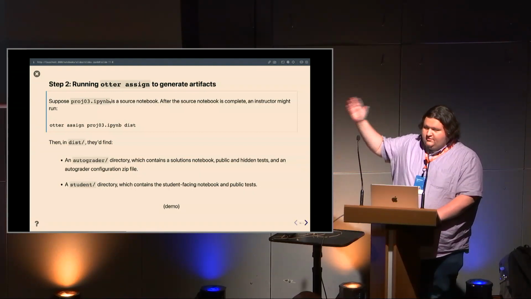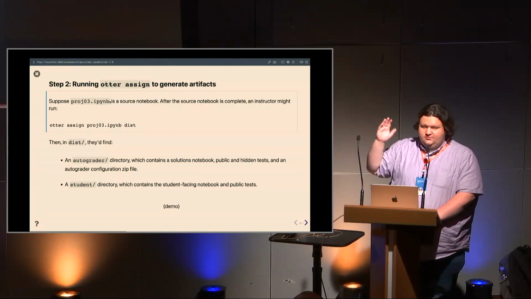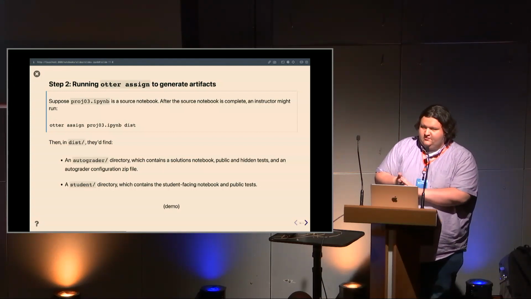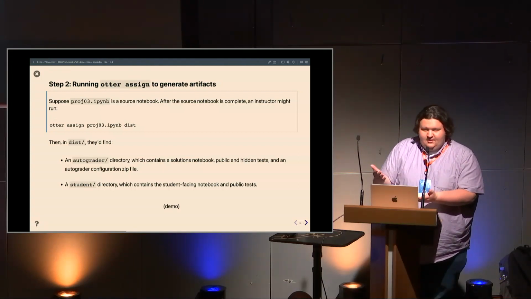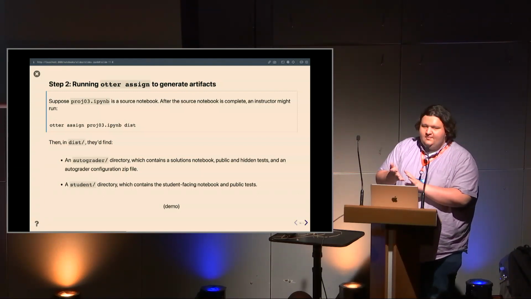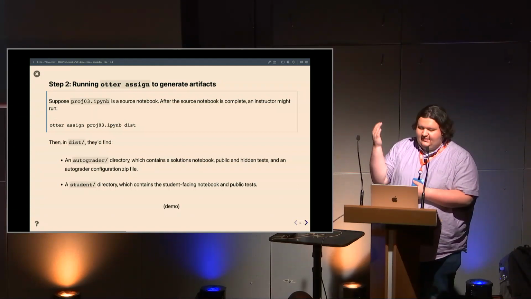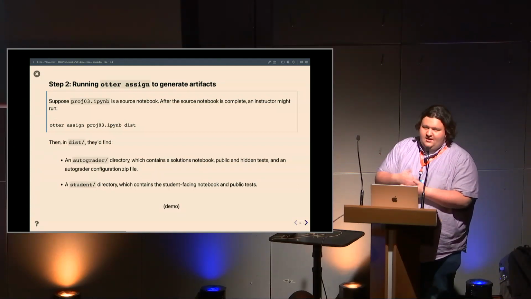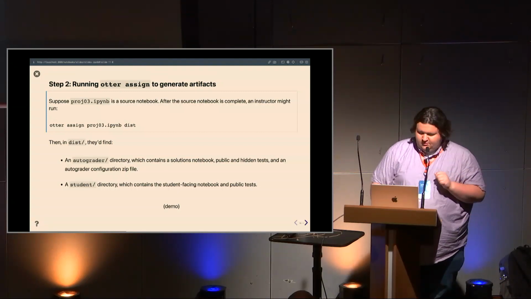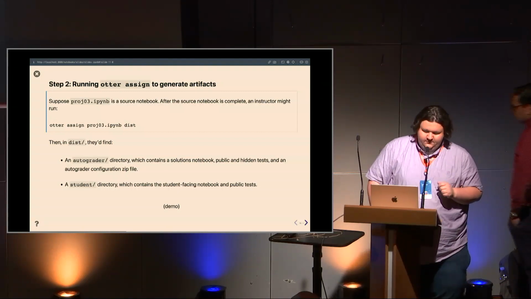And then what you can do is take that student directory, put the whole directory in your GitHub repo, however you're distributing it to students, and you ship that. And it's all there. Students can go in. They know exactly where their code needs to go. They have the public test cases. And then Otter takes care of, for example, generating the submission zip file. But for distributing, I'm going to hand it back over to Suraj, who's going to talk about his workflow.